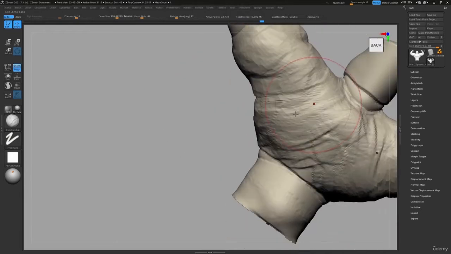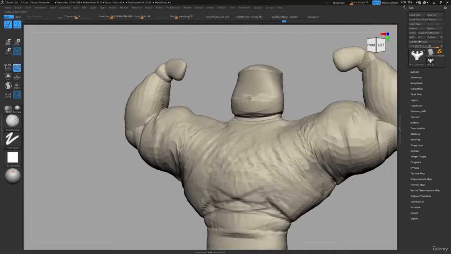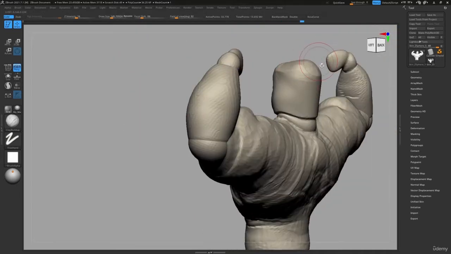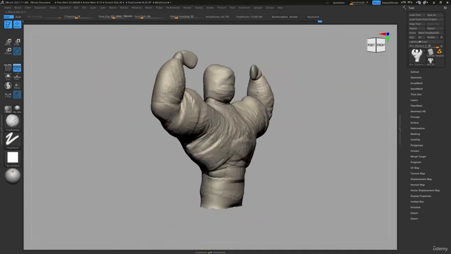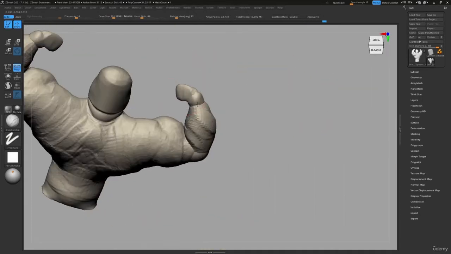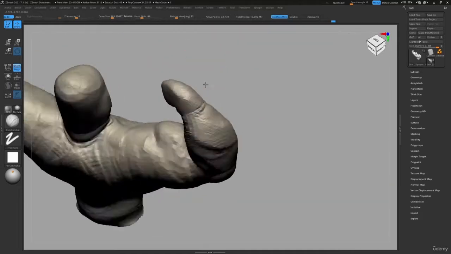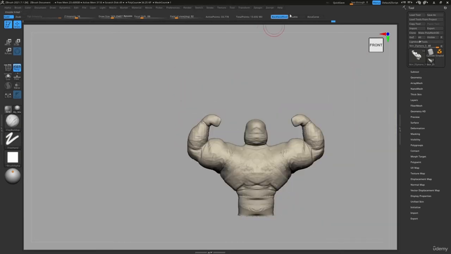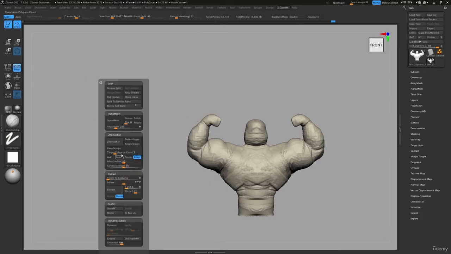Right now I'm adding volume to the body, to the back of the arms, to my front, head, kind of giving a shape to my head, giving a shape to my arms. I'm using back face masking because I don't want my mesh to penetrate from the other side.